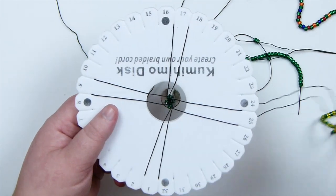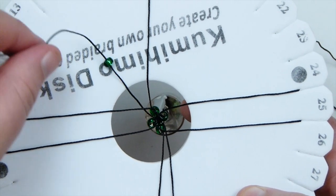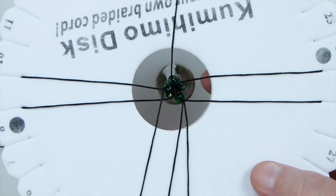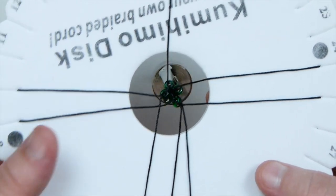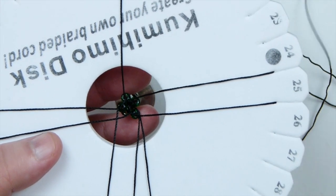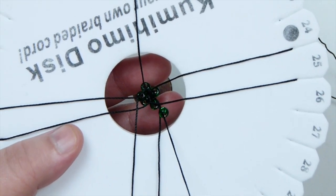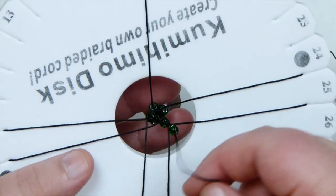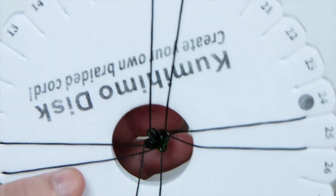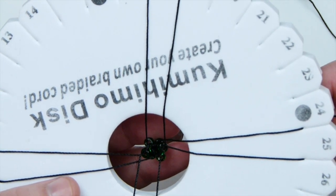Then we turn the disc again. To show you again a bit up close, release the cord and let the bead drop down there in the middle. As you can see, that went under by itself, so that's perfectly fine. Place the cord back in and then grab the cord from the other pair, the opposite pair that you're due to use. Let the bead drop down as you release the cord, just like that. And as you can see, that didn't go under by itself, so I'm just going to use my finger to tuck it in and then bring it over. So make sure that your beads go underneath all the cords in the middle, just like that.